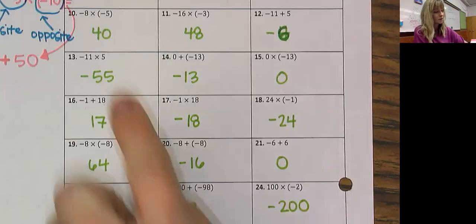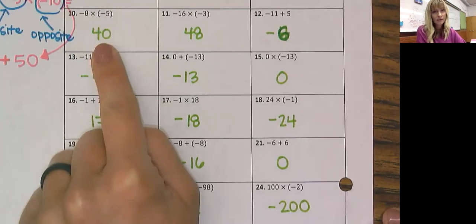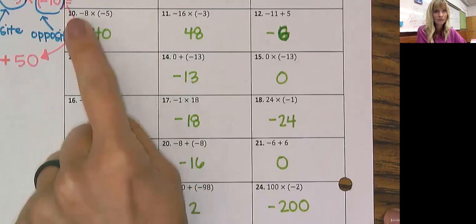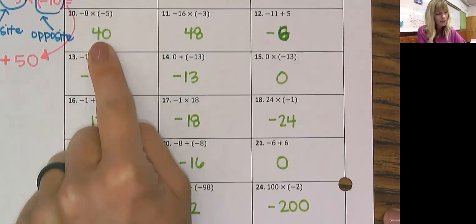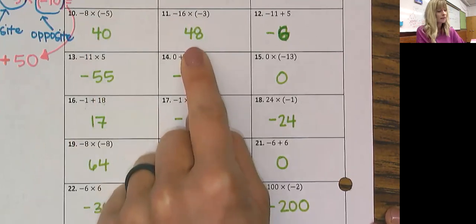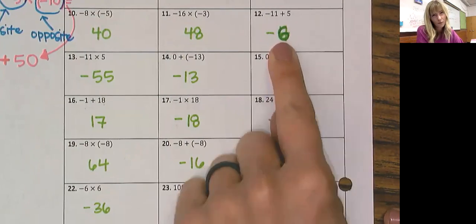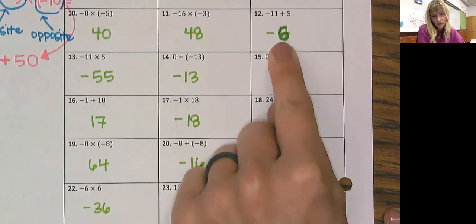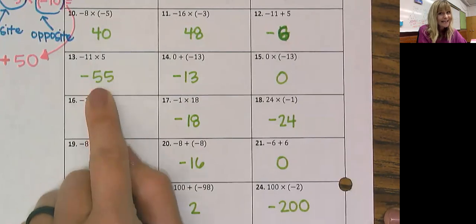Okay, check it out. Same signs, positive product. Your brain doesn't like to accept that at first, but remember we're saying opposite and then opposite again, which takes us back to a positive. Same signs, positive product. Different signs subtract, take the sign of the one that goes farther. That's a -6. It was a -4, and then I realized that didn't make any sense. -6. Different signs, negative product.